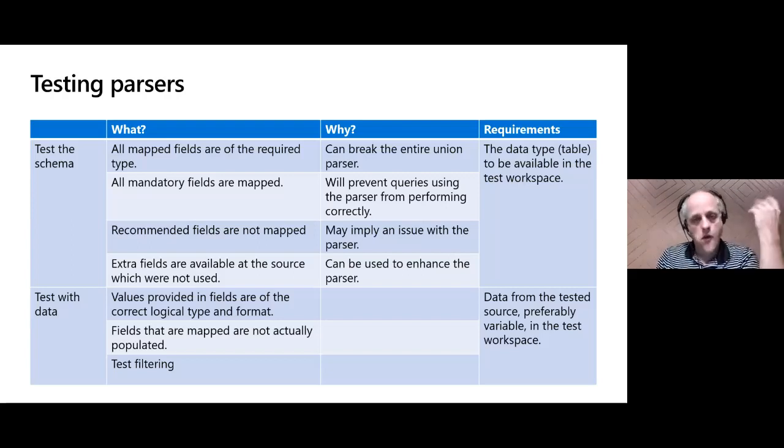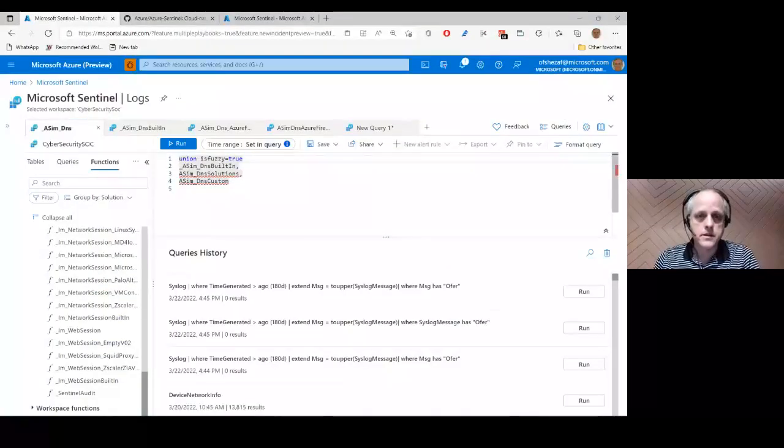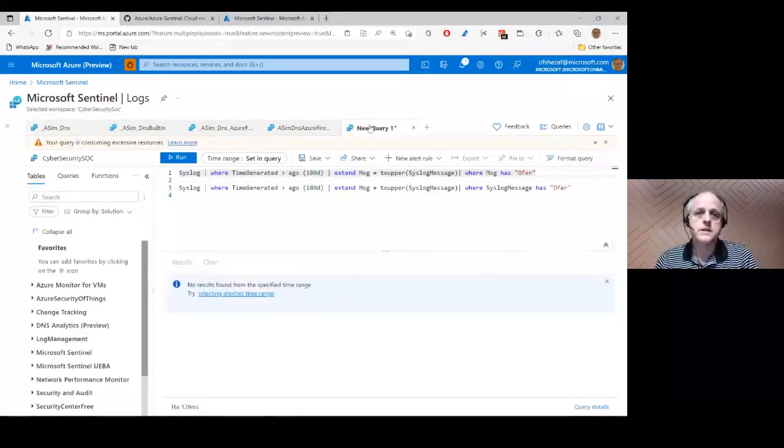Getting back to the sample data that I suggested that you have in the first place, you want also to test with real data, hopefully with all variations. This will enable checking that the values provided by the source really are parsed correctly into the right results. How do we do that? So we have created a tester. Is it here? Yes. We actually created it. That's not the right one.